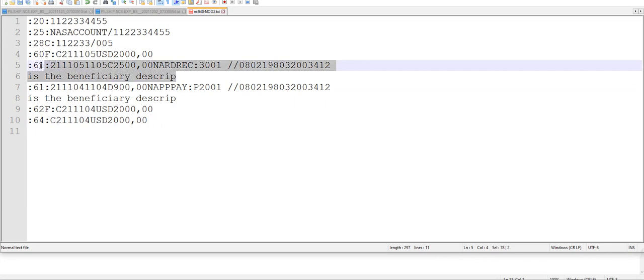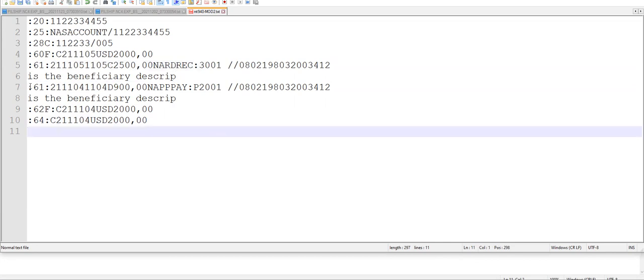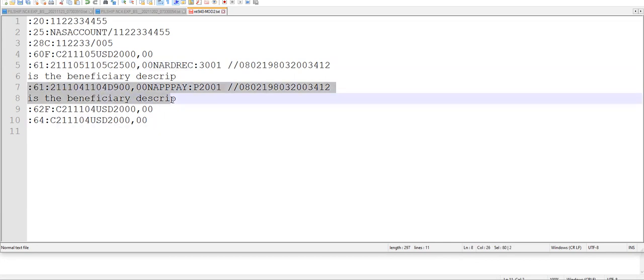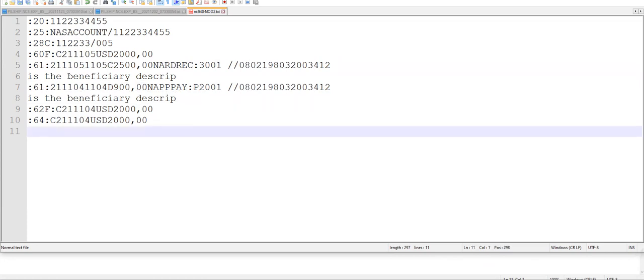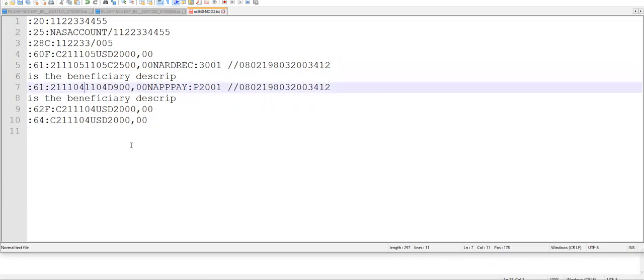So this transaction line is complete. Next is another transaction. So assume this is a withdrawal, meaning it's an AP payment kind of thing. So here it will be marked as debit. Let me put 500 as the withdrawal. What is the transaction code? This is NAPP. And the check number is, let us say, 4001.